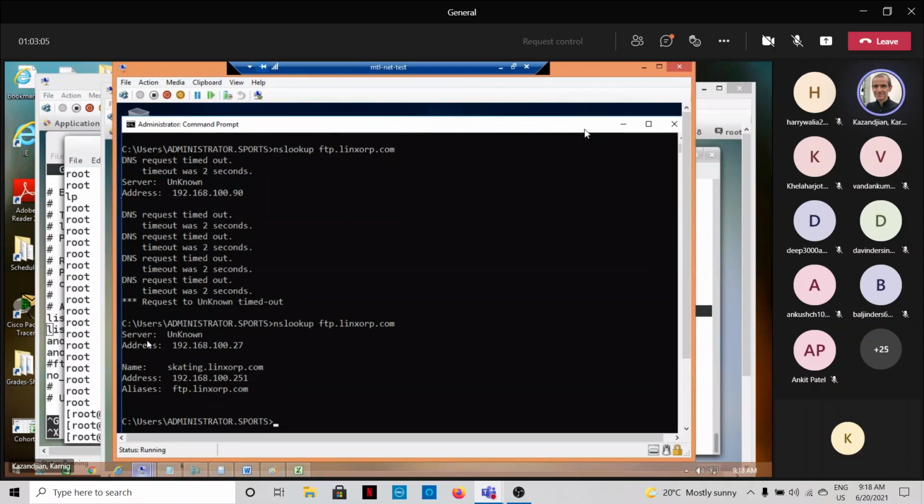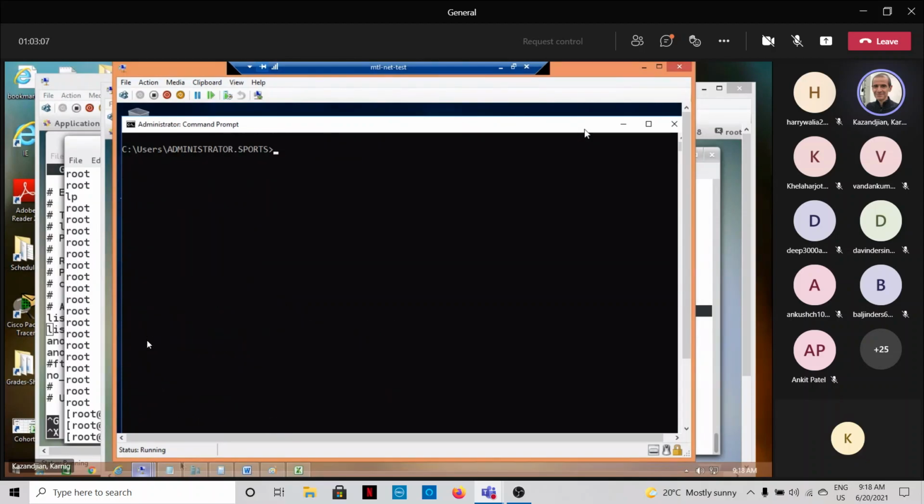So it works now for nslookup. So as it is now when I do the FTP command, see, connection refused because it's using port 21.